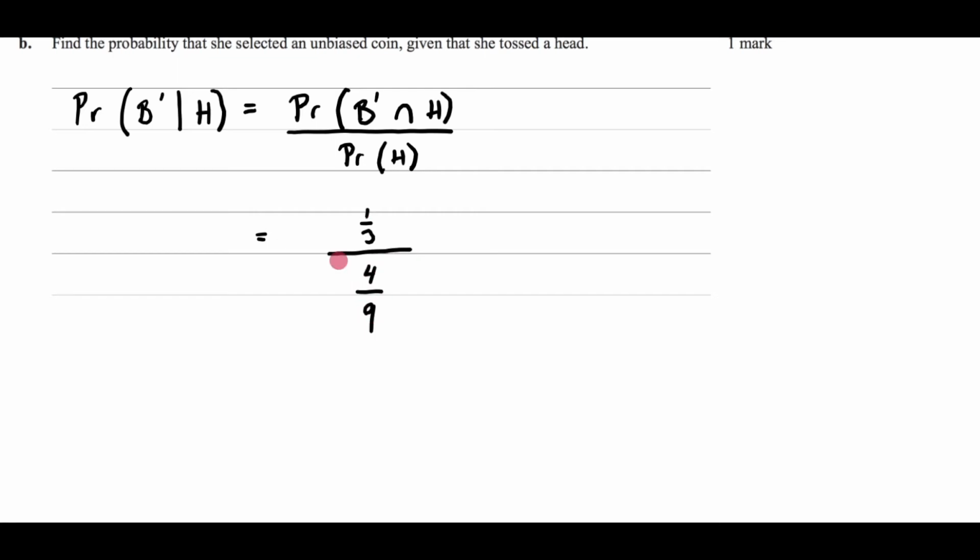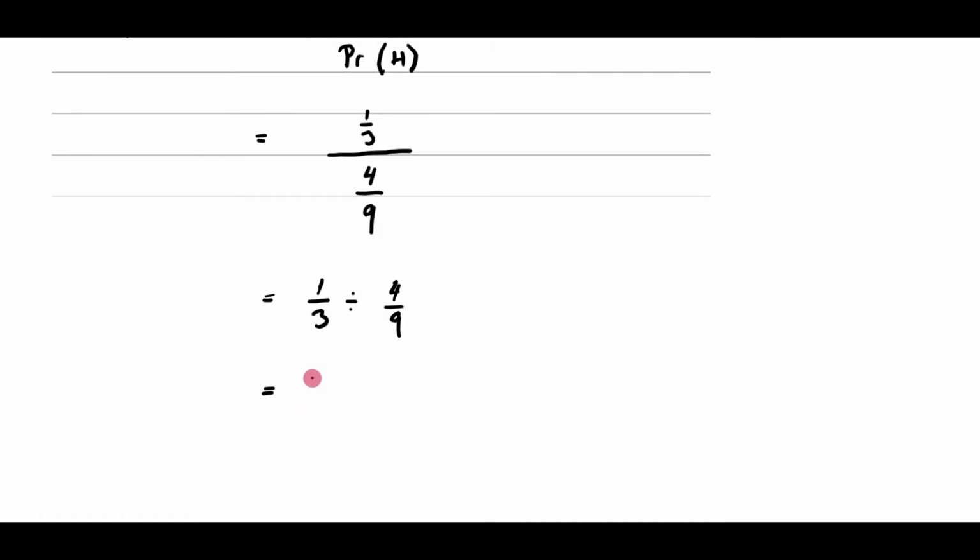Do not get tripped up here, please don't. If you are having trouble with it, you might want to add the extra step of doing this. What we're doing here is 1/3 divided by 4 over 9, which is just keep, change, flip. So it's going to be 1 over 3 times 9 over 4. We would then do some cancelling. This 3 and this 9 become 1 and 3. So that means my final answer is going to be 3 on 4. 3 on 4 is my final answer. So let's now highlight that.